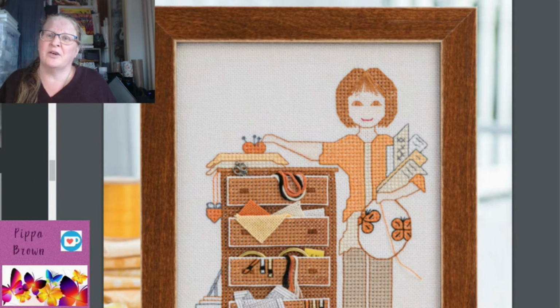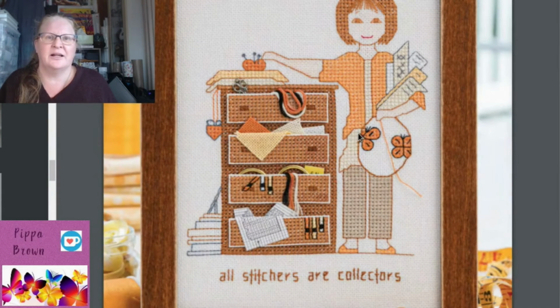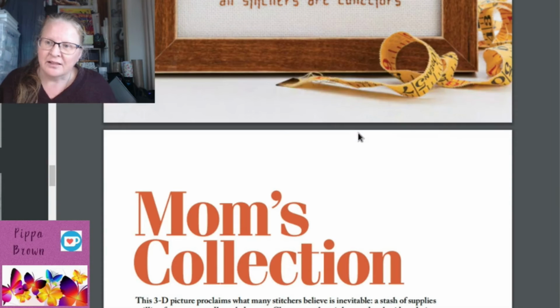Wow. Okay. This one, All Stitchers Are Collectors. It's a little bit orange. If orange is not your thing, change the colours. There's some funky stitching going on with her fringe or her bangs. But you've basically got mum, arms full of crafty supplies, pin cushions and stuff spilling out of the drawers, as we tend to have when we are, yes, a bit obsessed. So that's the Mum's Collection, and that's by Cherry Parker of Cherry Parker Designs. Crafty people are obsessed, as I chew my lip.